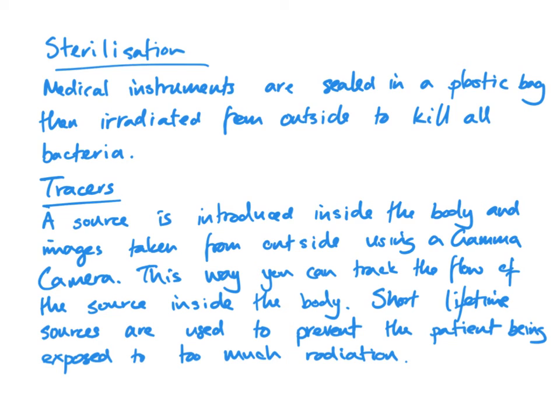Now that's very much focused on medical tracers. You can also use tracers in industry and agriculture, for instance. So you could introduce, say you had some underground pipes, you could introduce a tracer into them, and if there was a leak, then that would come up when you tracked the radiation being emitted. You would see it maybe coming out the pipe at a point. So you can use these investigations elsewhere as well.